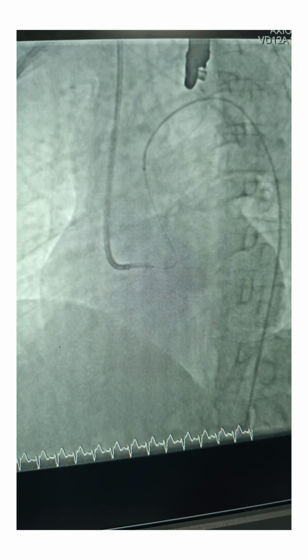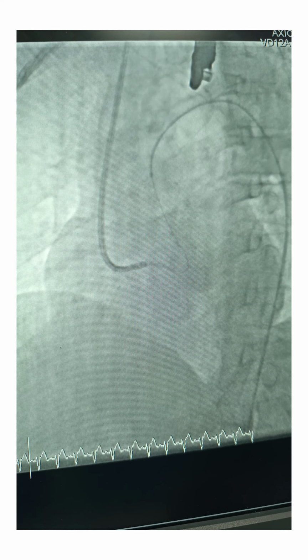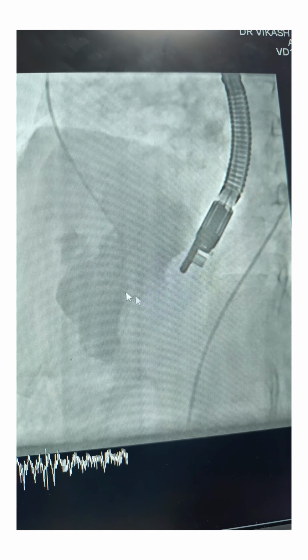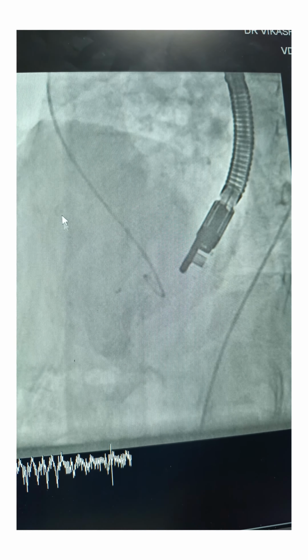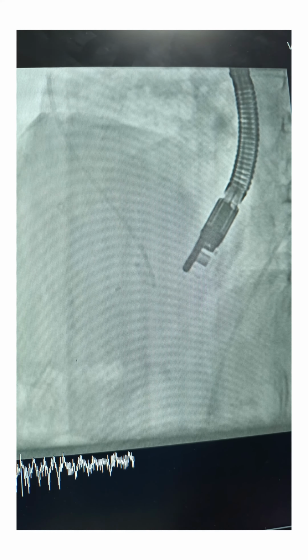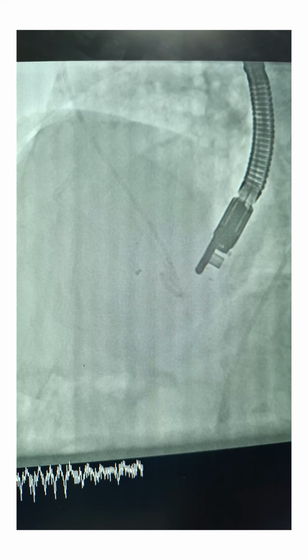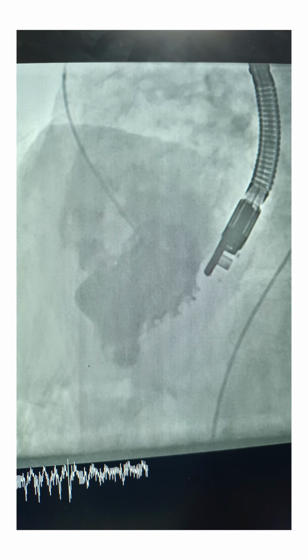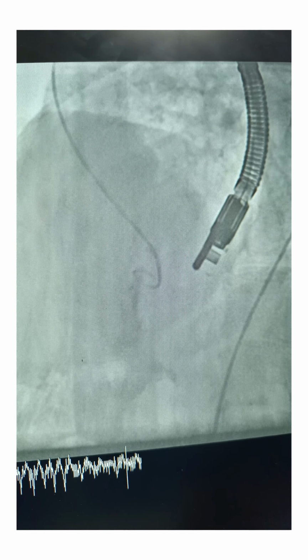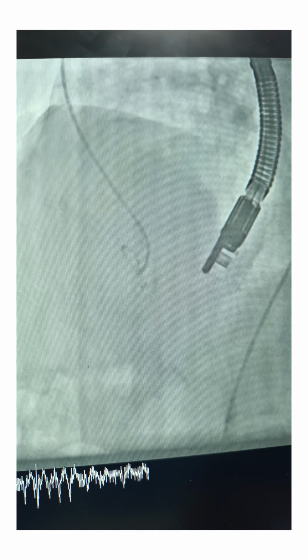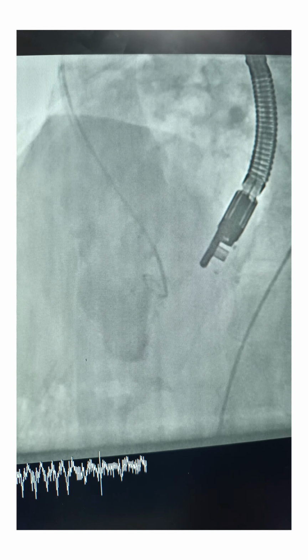Okay. So I am taking the sheath. Sheath is going. Next frame, sheath has already gone. Sheath is there in the LV now. You see now how big the VSD is. And now you are doing the LV angio. LV angio now, just before taking the device, I wanted to be sure where I should deploy my device. Okay, so now the tip of the sheath is in the LV. LV, yeah.